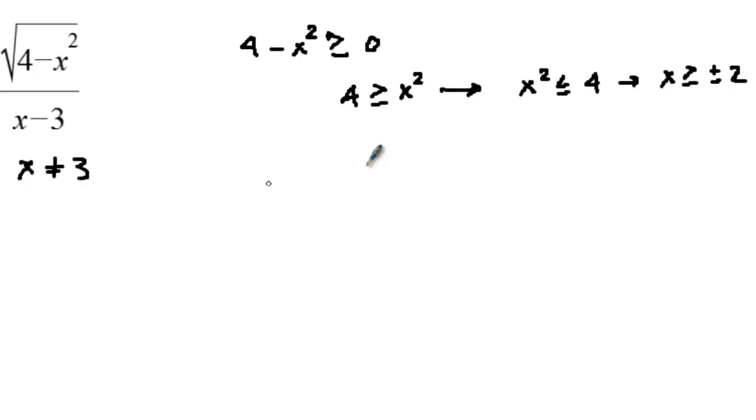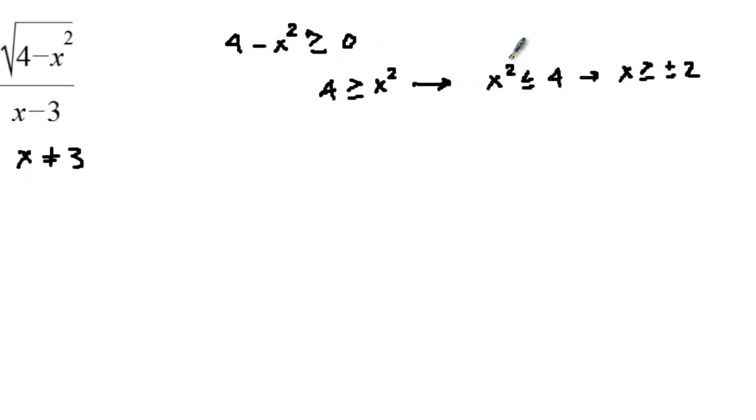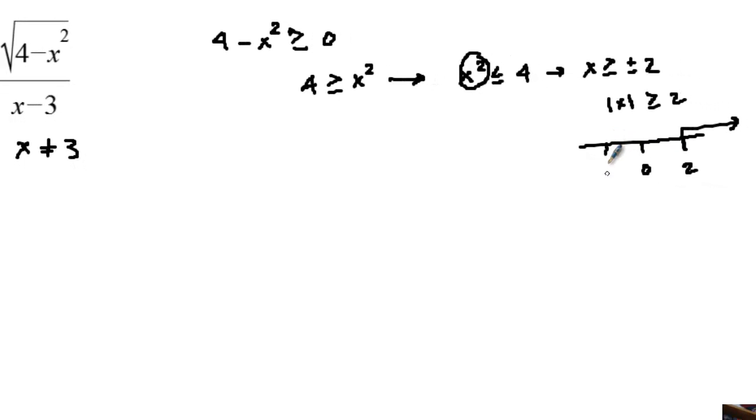Okay, so again, because we had this x squared, we want to consider this as an absolute value, meaning that the value of my x must be within 2 of 0. So let me just really quickly review that. If this is 0, so my domain numbers that I'm using that have to satisfy this, I have to use values that are within 2 of 0. So I got to use numbers up here, and here's 2 away from 0. I have to use numbers down here, so these numbers are in my domain.